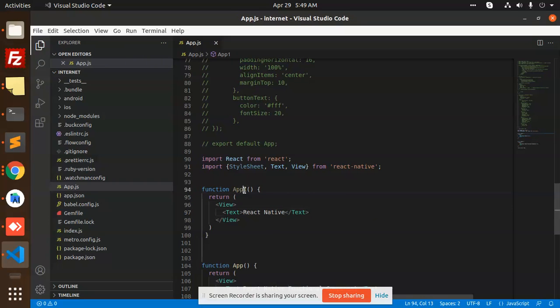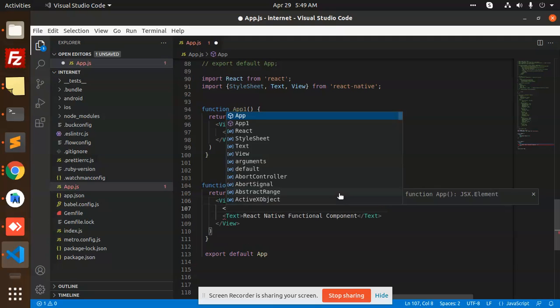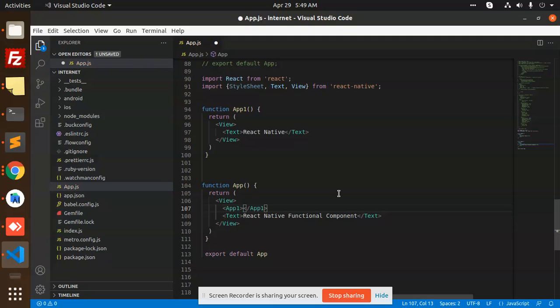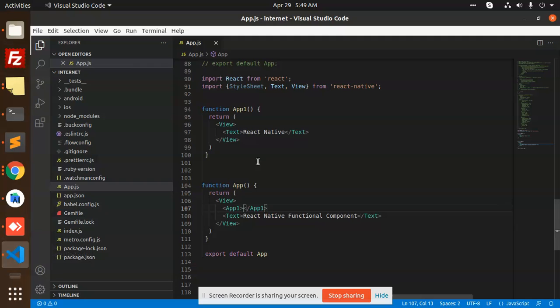Then I'm going to call it here. You can see that before we had React Native and React Native functional component. So we have small functions and you can directly call them in the main function. That's the basic idea for this one.